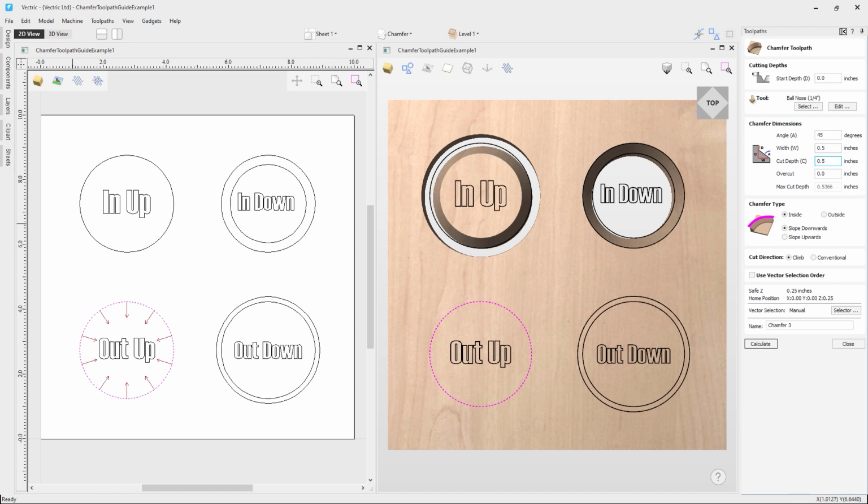And now you'll notice that the max cut depth is just a little bit deeper than our full cut depth. Now this is to help compensate for the round bottom of a bore nose end mill. Having this slightly deeper cut depth will allow us to cut past the cusp of the cutter and give us a nice clean angle at the bottom of our chamfer.